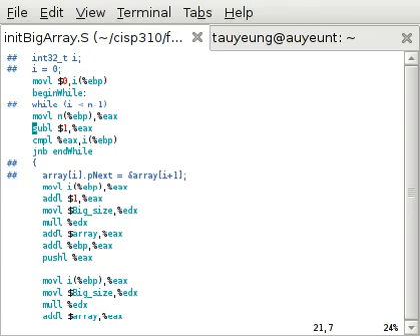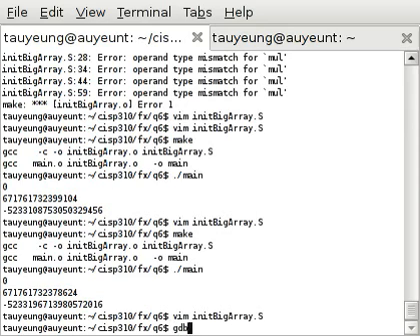Okay, first of all, the loop terminated too early. Well, we don't know whether the loop is terminating too early, or I did not initialize the structure correctly to cause it to exit too early. So the first thing to check is whether we actually went through the loop enough times or not. So that means we have to put a breakpoint at begin while and just count how many times we are going through begin while when the program runs. That's line 18. So we'll go for GDB init big array.